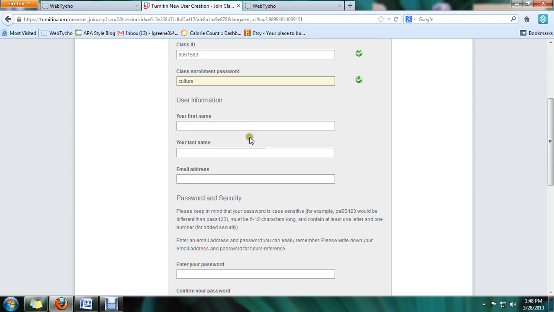Okay, it's going to ask for your user information. And I'm going to do both just to show you guys what it looks like to create a new one and what it looks like to log in.